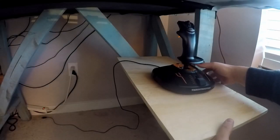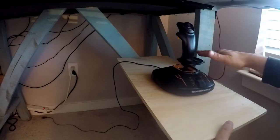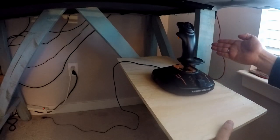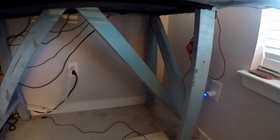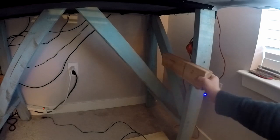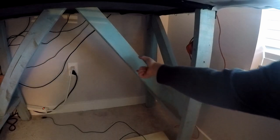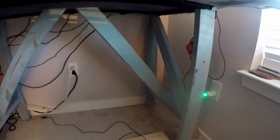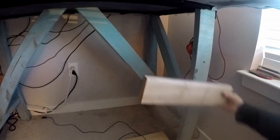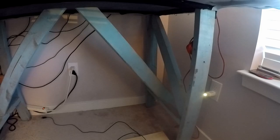So what I want to do is I'm going to need like a 2x4 or something this way so that I can do this motion. Right? So something like this is going to have to get installed for support. And then there will be a piece of support down here for when the thing comes down, and it'll rest on there. Potentially something like this, but once we start messing around with this, we'll see how it is. So I'm gonna get to it.